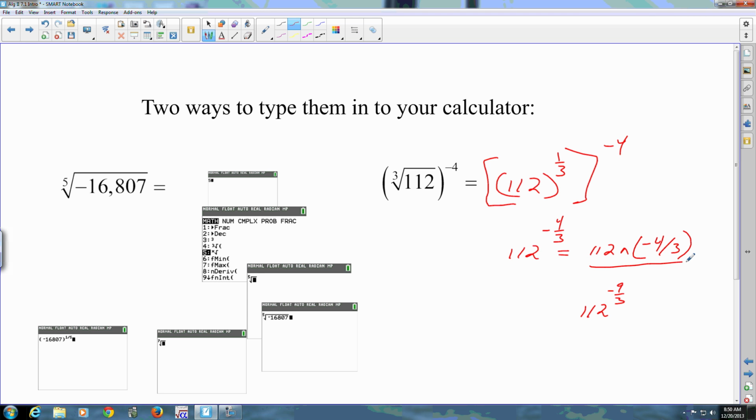I know this initially looks like it's more work than typing this in as is, but as you get more comfortable with it, this will become more the standard. You get used to it, all right? I know change is difficult, but this is also how you can type it in. You can type it in like this, okay?